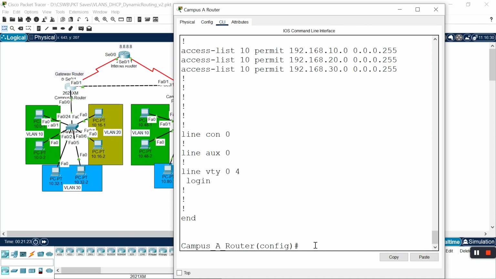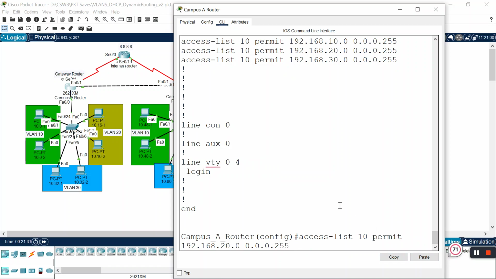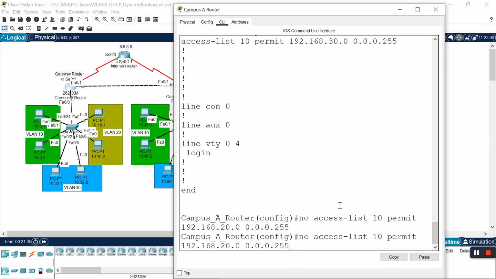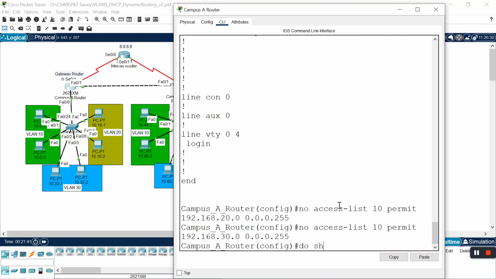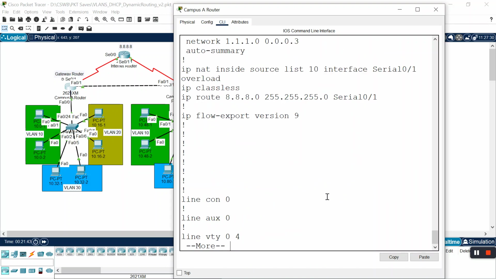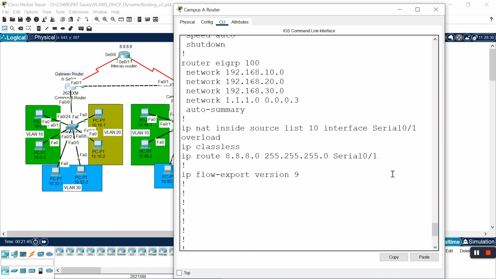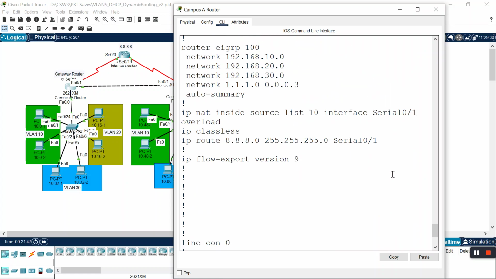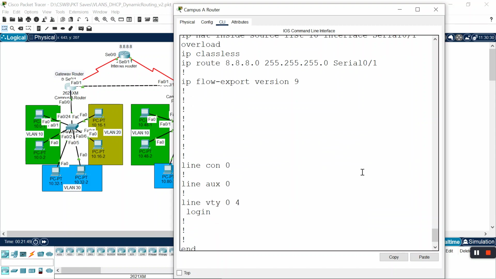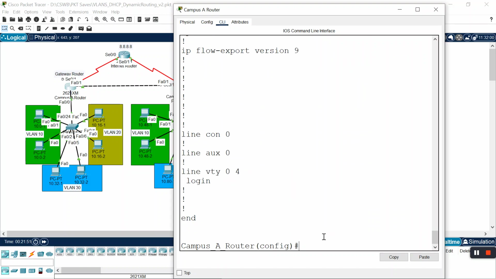Okay, so let's do something. Let's copy this and paste it, and let's do a no to undo this, and again do that for the 30 network ID. Okay, so do show run, and we only have, okay, so it deleted the, yeah, obviously it would delete.